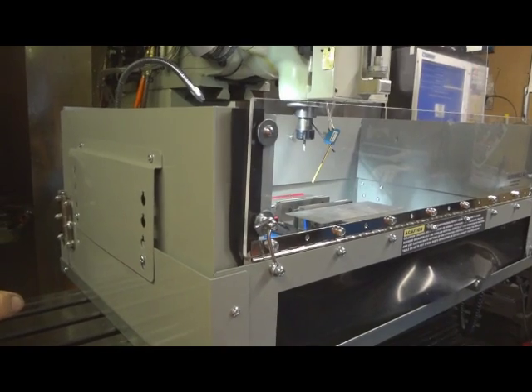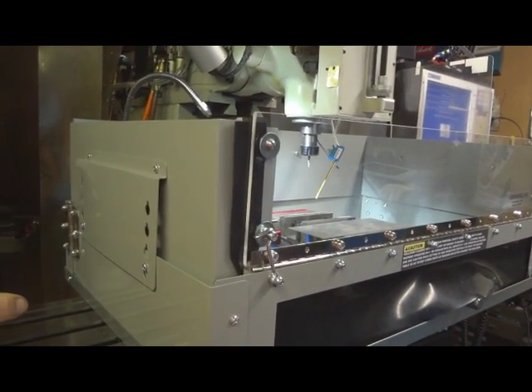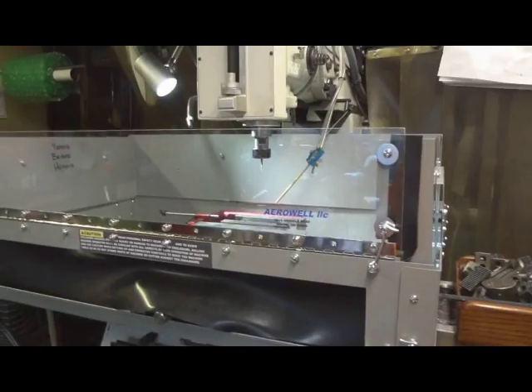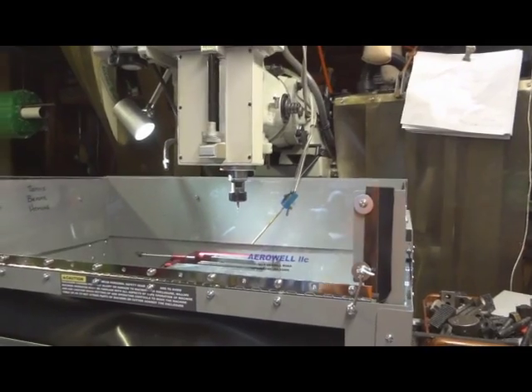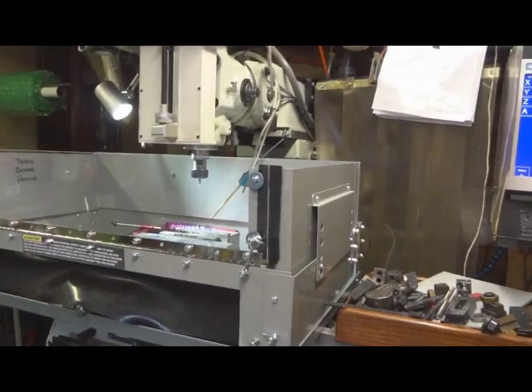So this was a no-brainer. This fellow makes these, they're prefabricated. They come all knocked down in a nice package. He ships them out via FedEx, and for $200 and change — I think this cost me a little under $250 — his price may have gone up by now. I'll let you know at the end of the video exactly what he's selling them for.